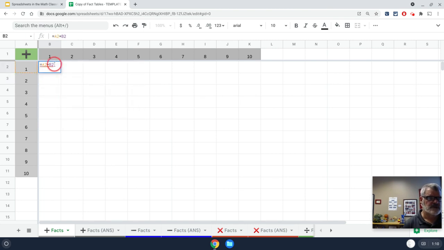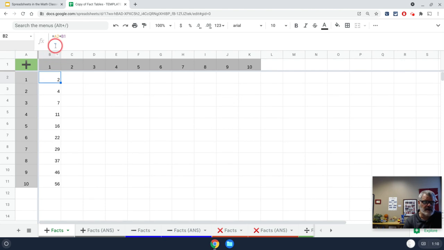Oops. I meant B1, not B2. And now once I have that formula in, I see it's referencing A1 and A2 and B1. I can grab that handlebar and drag down. Uh-oh, what happened there? It didn't work, because what is happening is a relative cell reference. So you can see A2 plus B1 is the formula here. Let's grab this formula bar, make a little bit more space up there. But when it got copied down, look what happened. As you copy down, the A's are changing appropriately because we're moving down, so it's relatively moving the correct direction. But notice now we're referencing the cell above us rather than that B1 cell like we were supposed to.